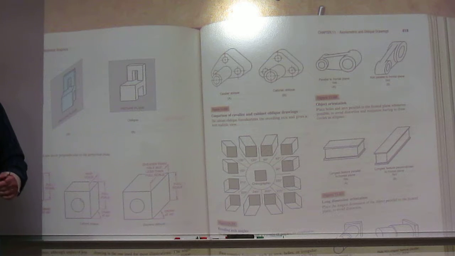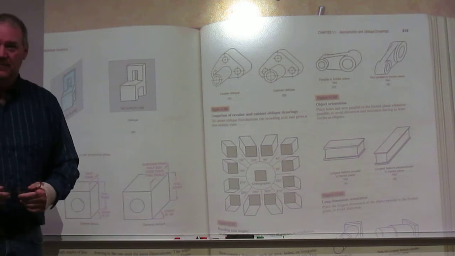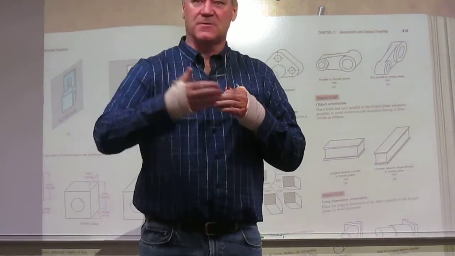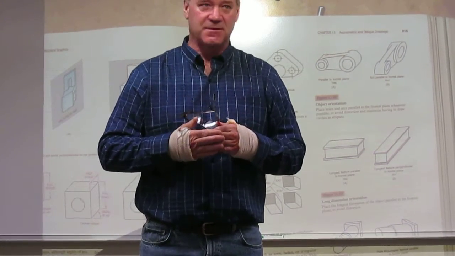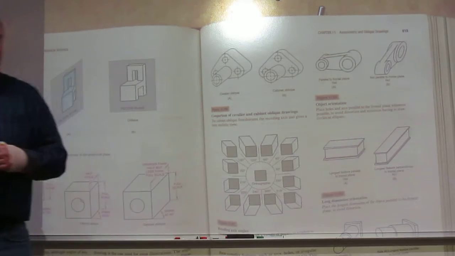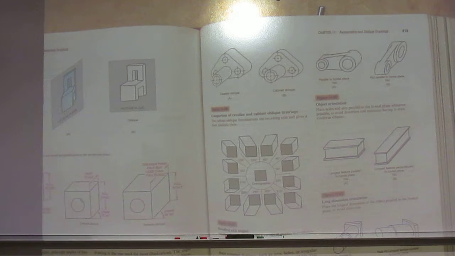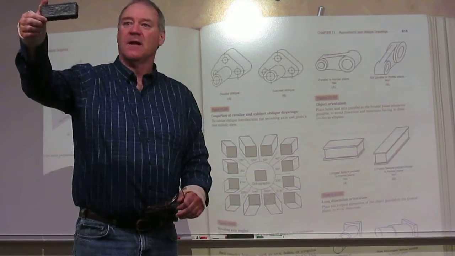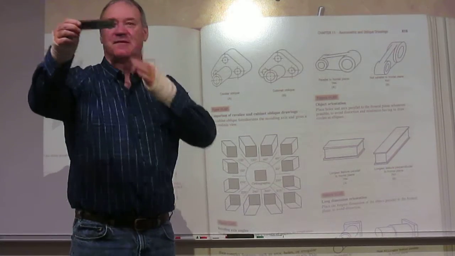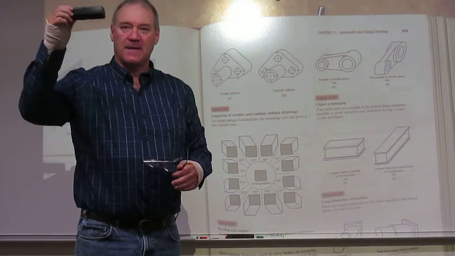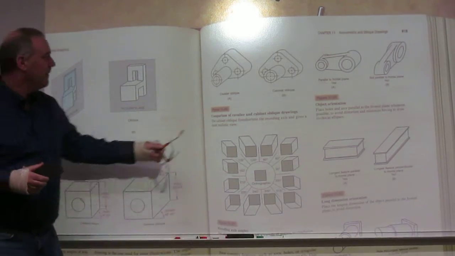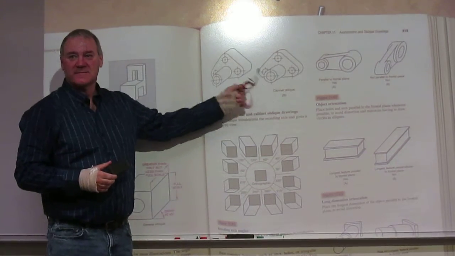Go back to that eraser I just held up. First thing, put your long axis parallel to your front view to get rid of that distortion that happens. That's the first convention. So if I'm picking something that's got a long axis in proportion to the object, like this guy, this is going to be my front view, because I know I'm not going to get a lot of distortion when I try to do this receding axis. That's my first choice. It's going to make this thing appear more like this versus here.